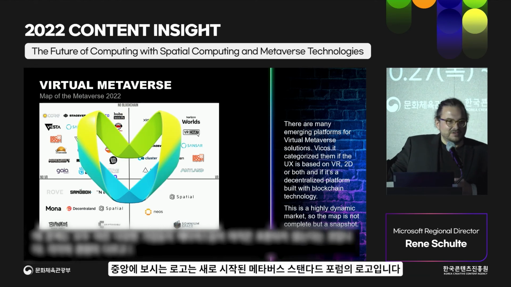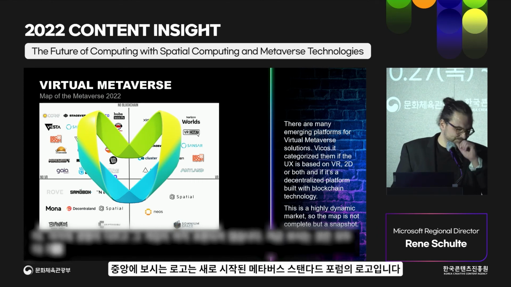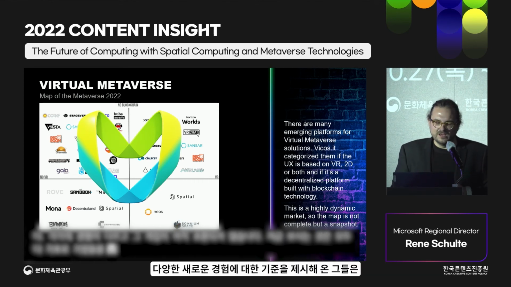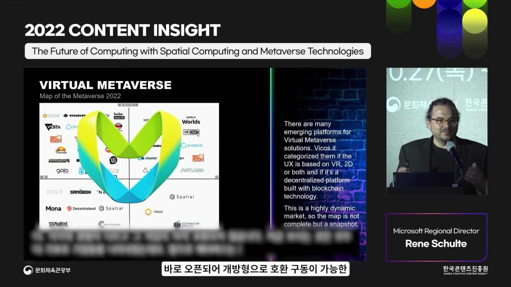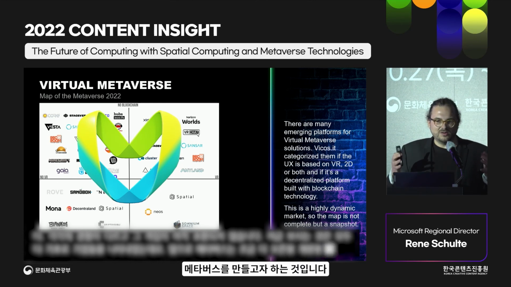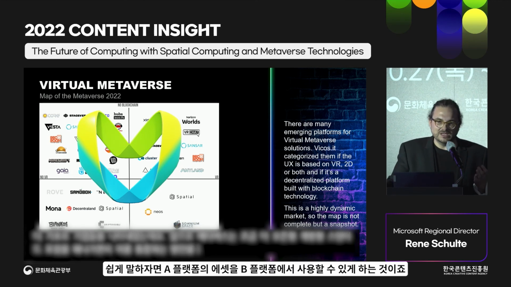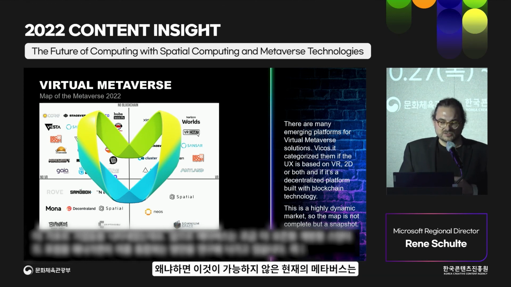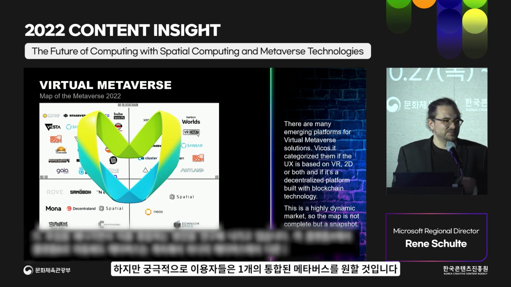The logo I put up here is the logo of a new initiative called the Metaverse Standards Forum. It's an initiative driven by the Khronos Group, which you might know from things like OpenGL and OpenXR, and they're working on a lot of open standards. With the Metaverse Standards Forum, they're working on an initiative to make an open, interoperable metaverse, so that you can exchange assets from platform A to platform B. This is a very important element, because right now there's no interoperability, and like I said, it's a multiverse and not a single metaverse. But in the end, users want a single metaverse experience, right?